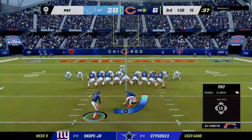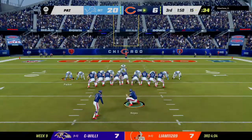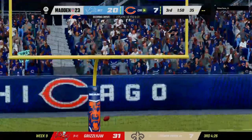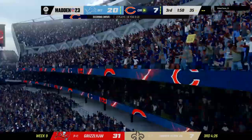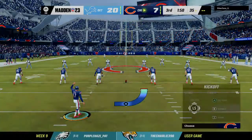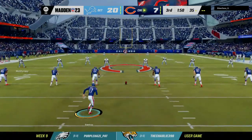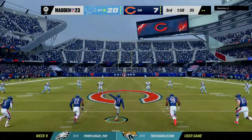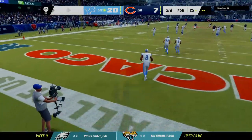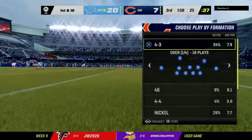So they called it a touchdown originally, and this will stay a touchdown after the video review, so they had it right. Santos able to tack on the extra point, and that cuts this lead down to 13. Now after the touchdown here, Santos to kick this one away. And this will not be returnable. It's out of the back of the end zone for a touchback.